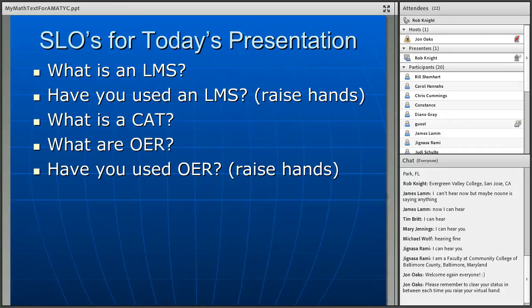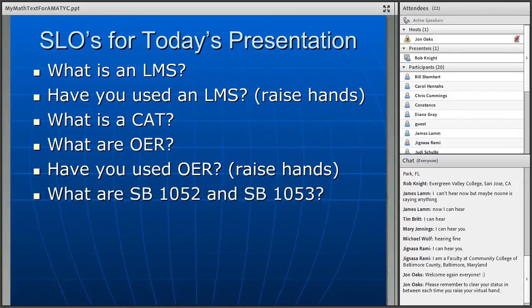The point being that I really think that open education resources right now are a very underutilized development in education. In California, we have 2 Senate bills that were passed, Senate Bill 1052 and 1053.